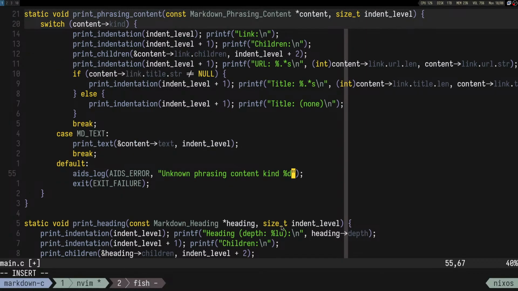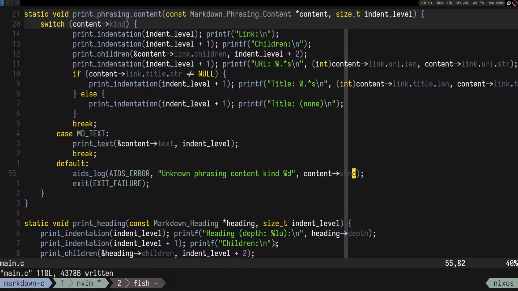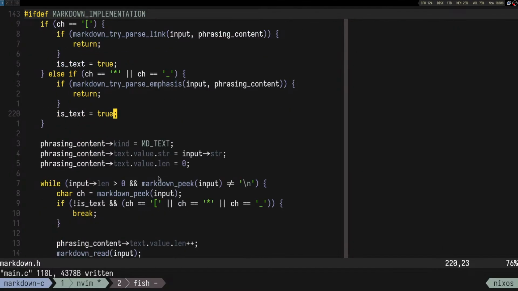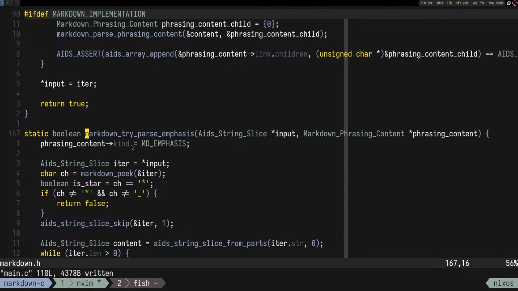maybe, you know, I should also just print it. Oh, that's pretty bad. Okay, interesting. I wonder where that happens though. So in here we just set the content kind to md emphasis.